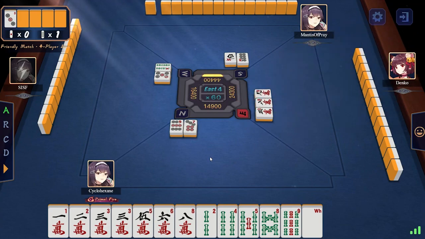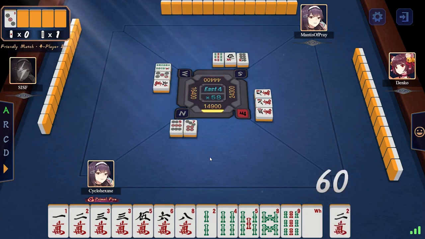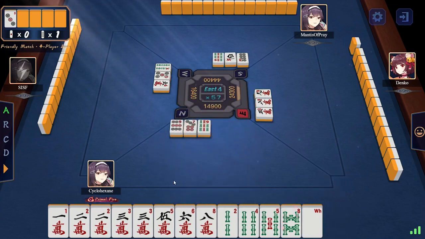And here, in hindsight, I probably should have discarded the other 9, but it doesn't really matter. I don't think I'll be doing much with either of those tiles. It's just now, if I draw an 8 of circles, I feel pretty dumb. Anyway, we keep going.